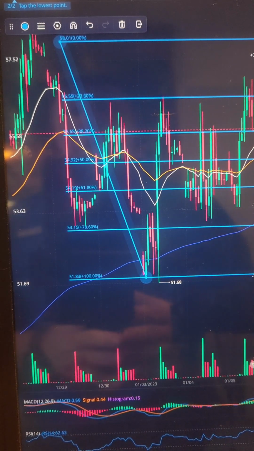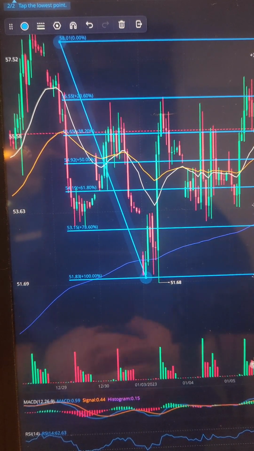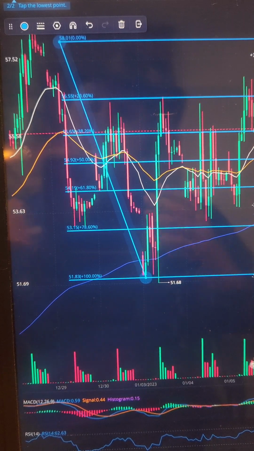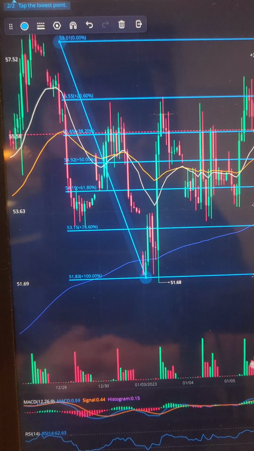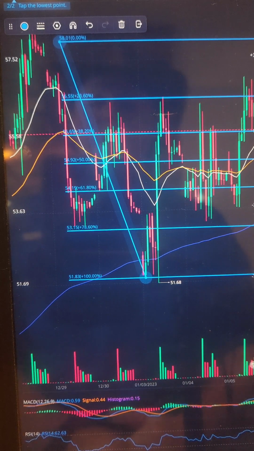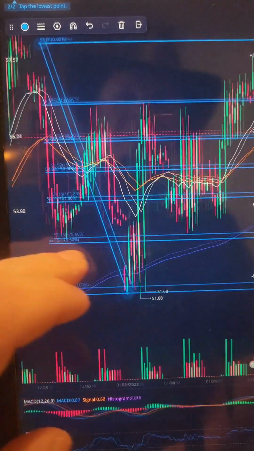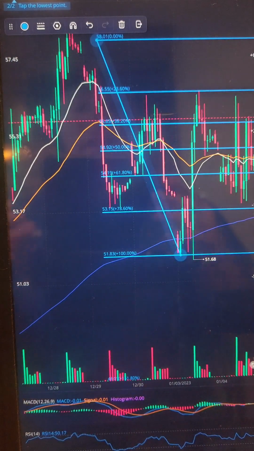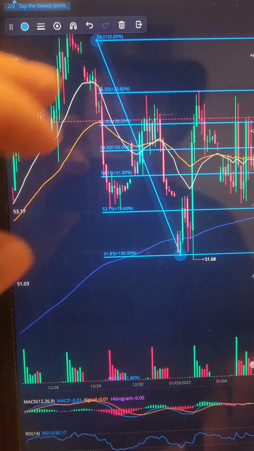We don't have to squeeze every penny out. You just have to make sure that you're getting out. And remember, the getting out is more important than the getting in. You don't want to get into a price and then have it just drop because you were trying to get every penny out on the top side. You've got to be able to get back out of a trade to be able to take profit. But that is a couple of ways that I look at finding those resistance levels.